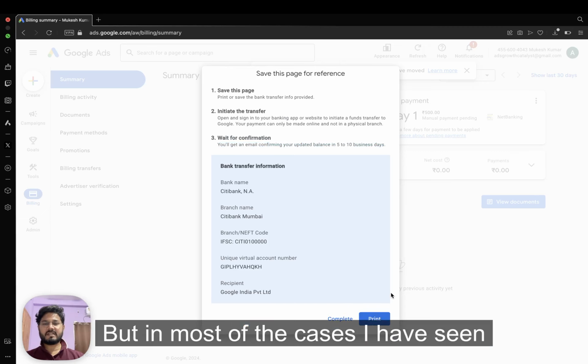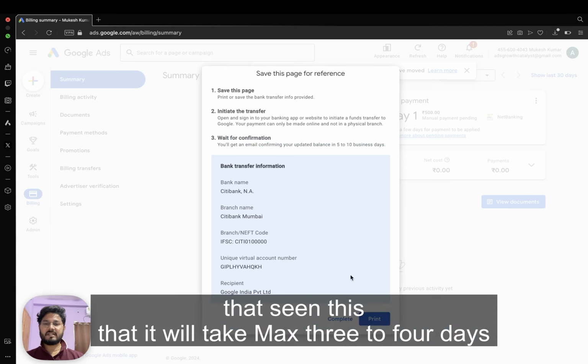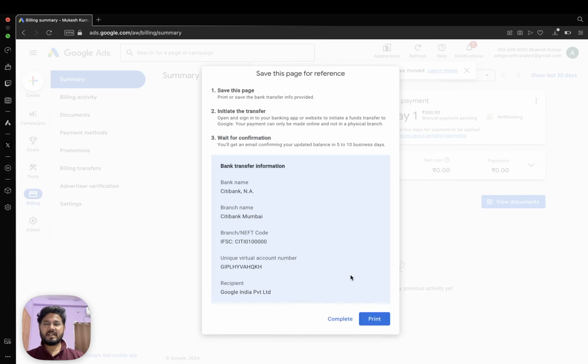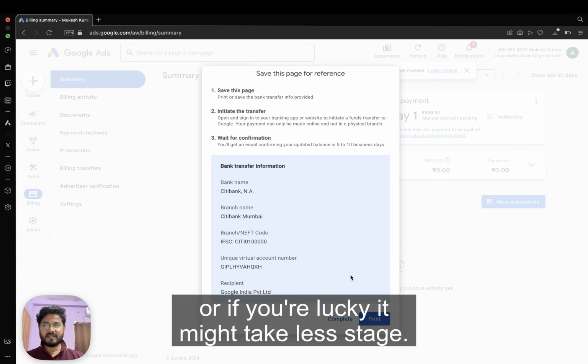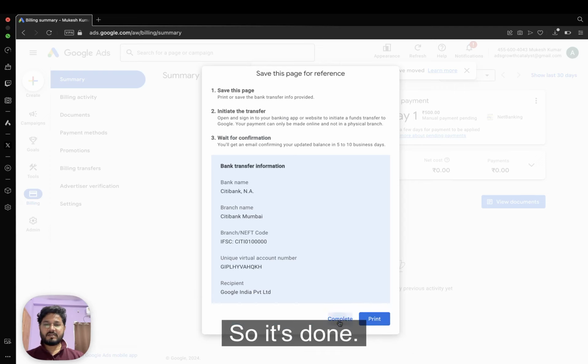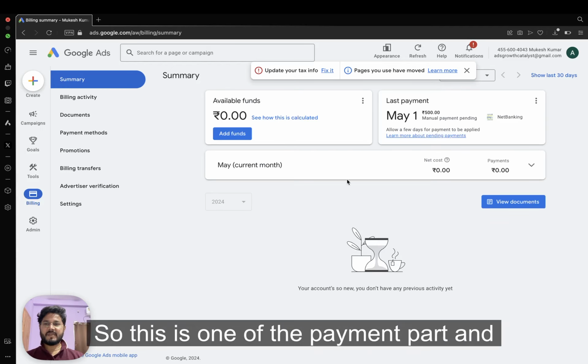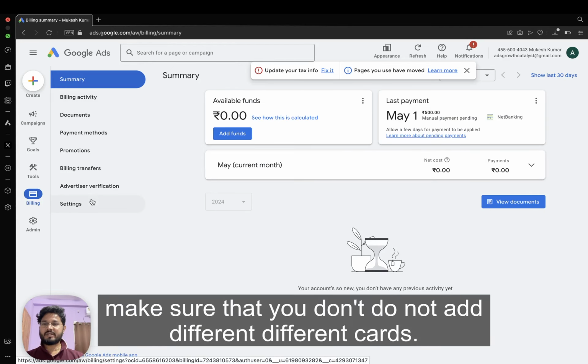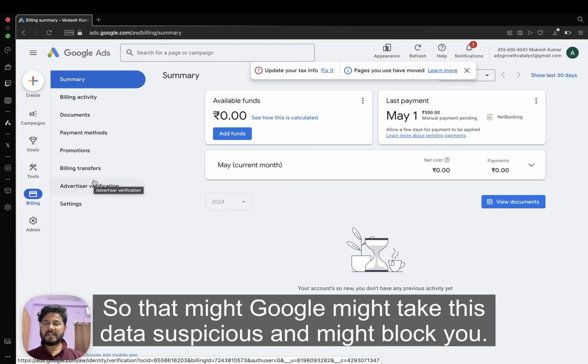But in most cases I have seen that it will take max 3 to 4 days, or if you're lucky it might take fewer days. So that is one part of the payment, and make sure that you do not add different cards, so that Google does not take that as suspicious and block you.